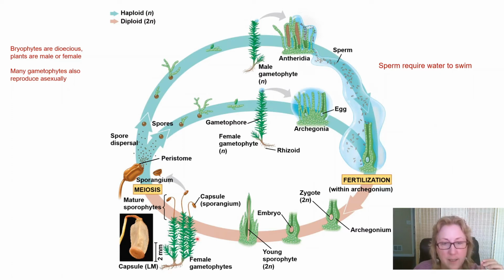Now in mosses and liverworts, that sporophyte is always dependent on the gametophyte. It's never going to be an independent plant. But as we'll see with ferns, that's a little bit different. So the gametophyte is dominant. The green plant that you see is dominant. The photosynthetic part of the plant is gametophyte. The sporophyte just has one purpose, and that's meiosis and producing new haploid spores to grow into the next generation.